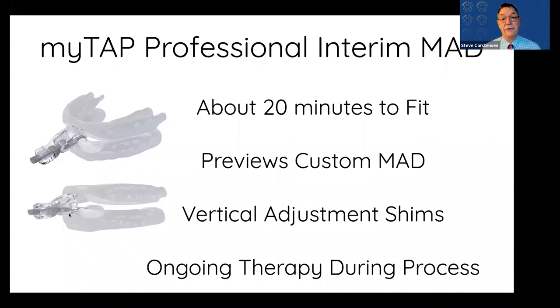You can use a MyTap, an Apnea Guard, or a Silent Sleep to prop the jaw open further and give your patient more room for the tongue to stay forward, not backwards. An Apnea Guard comes in three different height sizes for balancing vertical and AP change in jaw position. If you have a bunch of restorations planned, you can use a MyTap in the interim and then make a full custom device when one or both arches are fully restored.